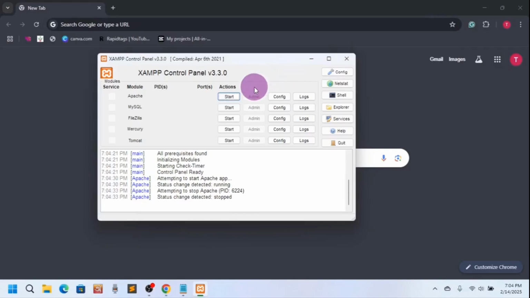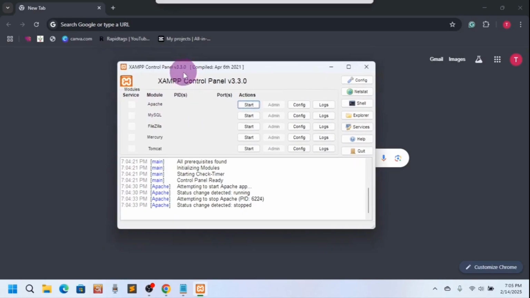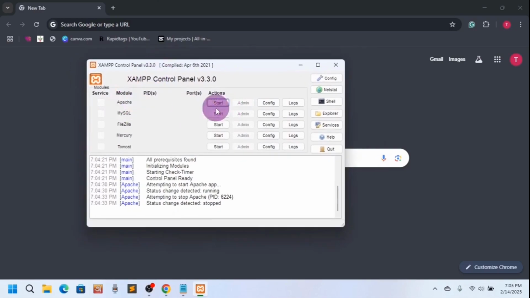In this video I will show you how you can create a database in PHP MySQL, I mean using XAMPP. So here you can see we have XAMPP installed on our PC. So we need to start the localhost server, and that is Apache. So you have to click here start, and then for the database we need to start MySQL. Here you can see, so we just have to start it. So we have started Apache and MySQL.